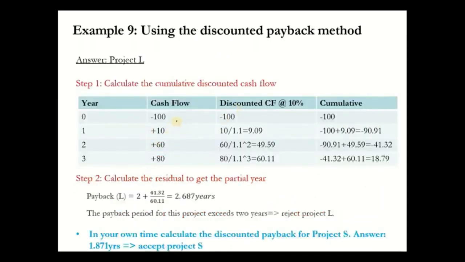Simply you have the 100, so this is cumulative. 10 is the simple one, discounted for 1 year, so this is the discounted cash flow. This is the simple one, discounted is 49, this is 80, and this is discounted, right? So if you are using the discounted payback method, your payback time would be higher than the simple one, because discounted cash flows are lower than the simple cash flows. Okay, so that is just a simple case. And if you see in the project S, your payback is 1.87, while in the simple one it was 1.6.